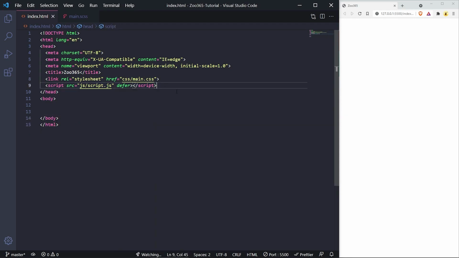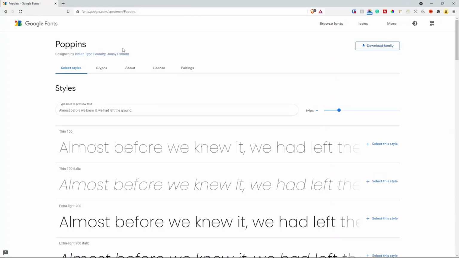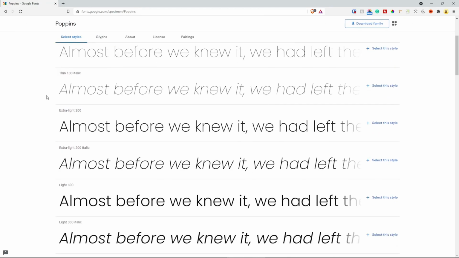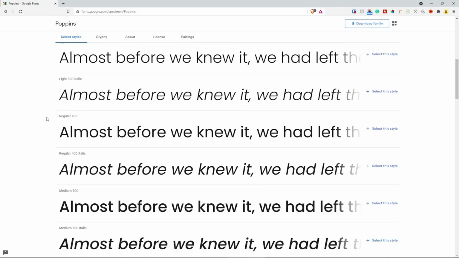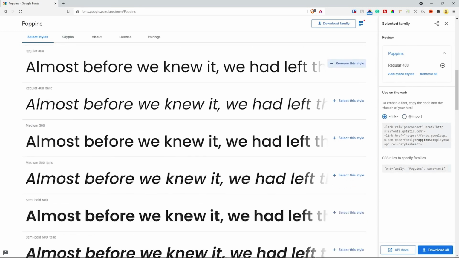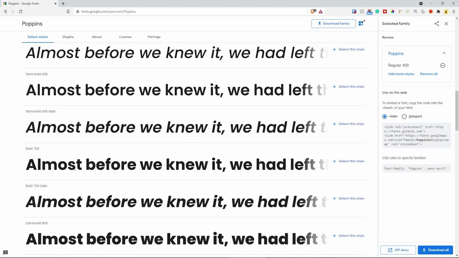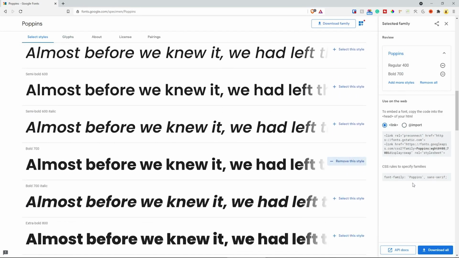The next thing that we might as well do is bring the font that we're going to be using, and that is Poppins. So I'm going to open the browser, go to Google Fonts and search for the font Poppins or whatever you prefer. The weight I'm going to be using today will be regular, so I'm going to select this and I will be using the bold, which is 700. I definitely wouldn't select every single one. Just select the ones that you're going to use, and that might just make it a little bit faster, I guess, in terms of downloading.